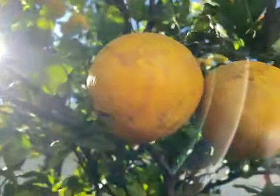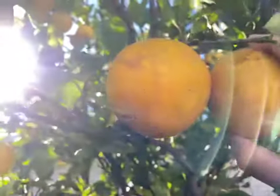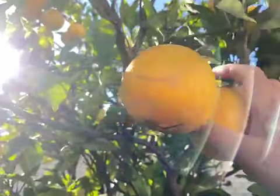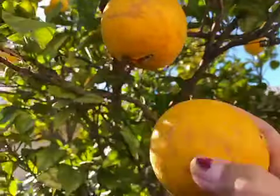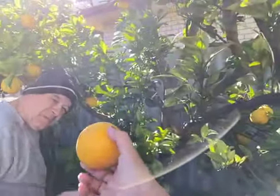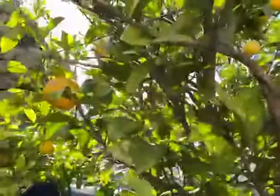See, that one's really light. There's not much juice in them. So I'm leaving it. Can get juice later maybe. Look at this. Very heavy. Yeah, heavy for their size means juicy. Yeah.